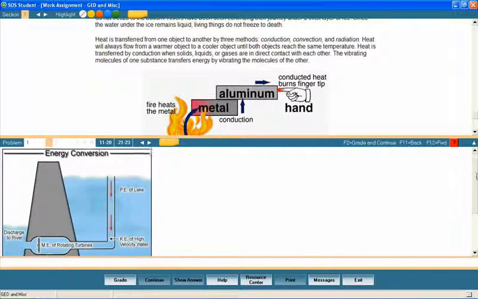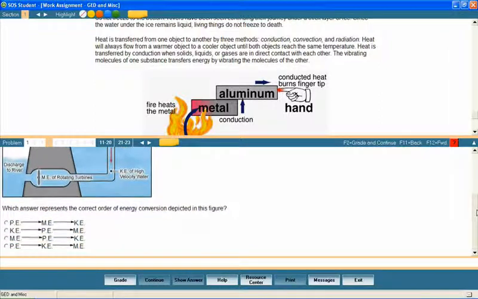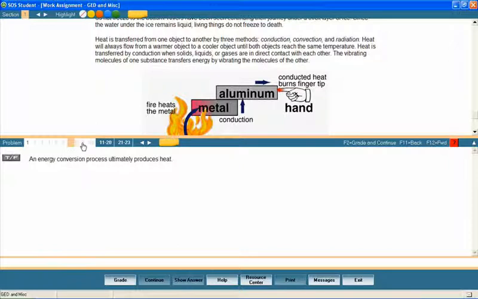A student is given the opportunity to reattempt questions that were answered incorrectly the first time through the lesson. The lesson is complete when the student has answered all questions correctly or he has exhausted his allowed attempts.